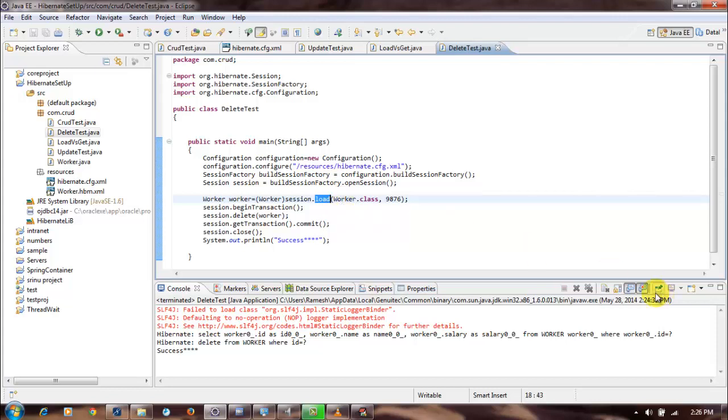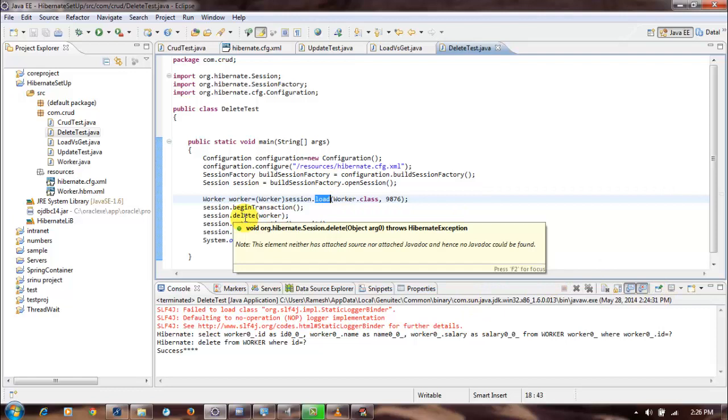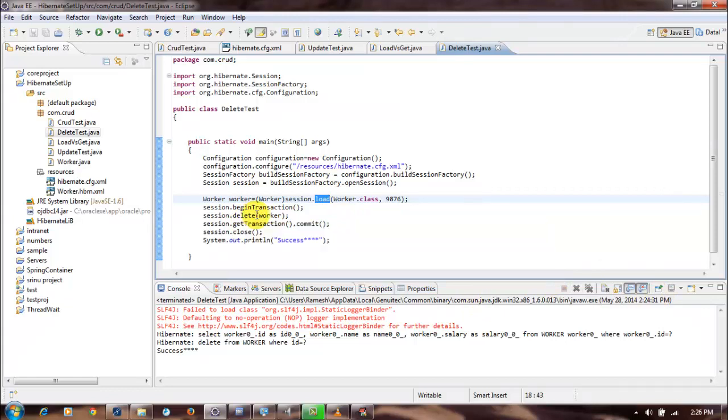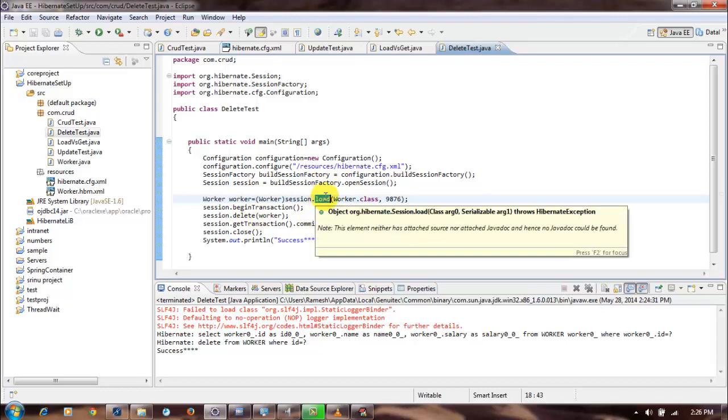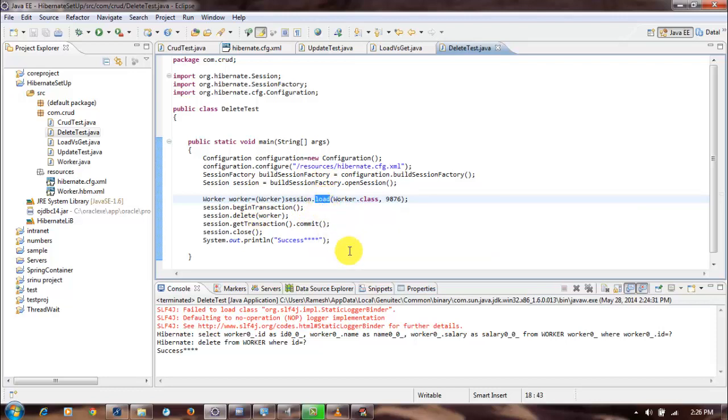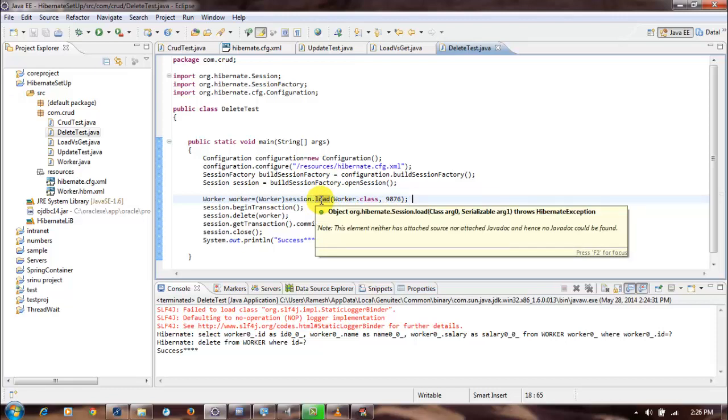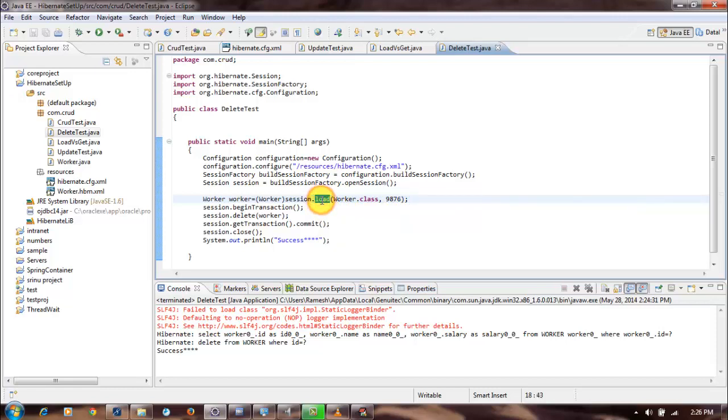To simply delete our record, we need not have all the database information. To avoid that, we are simply using the load method. So it is best to use this load method for deleting a record.